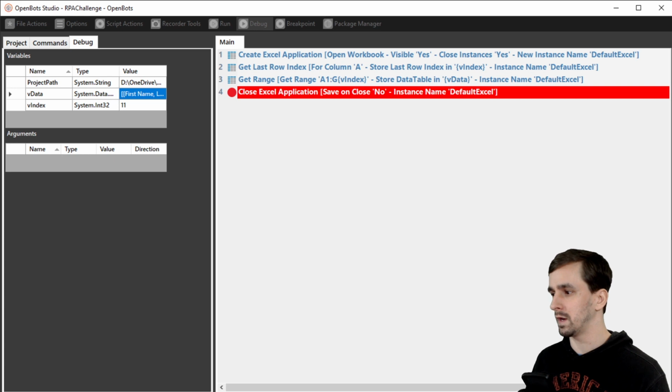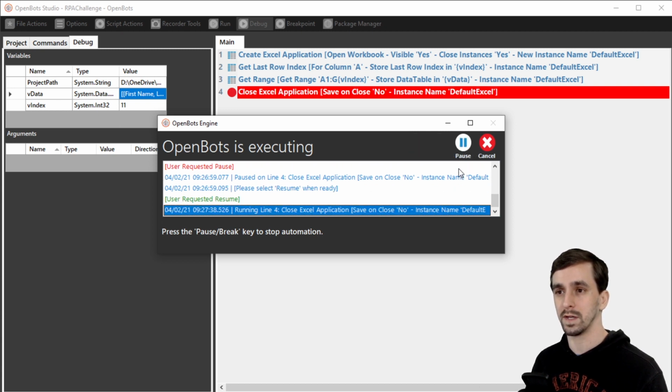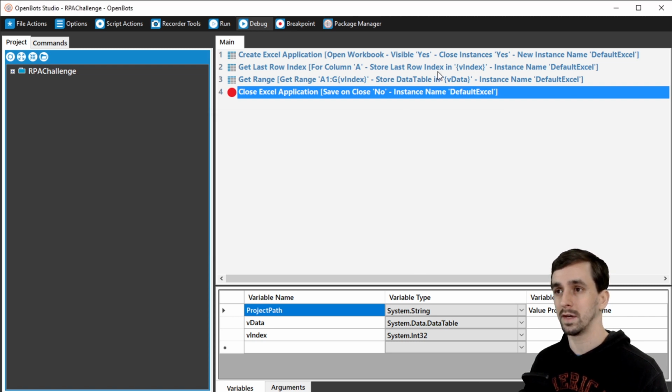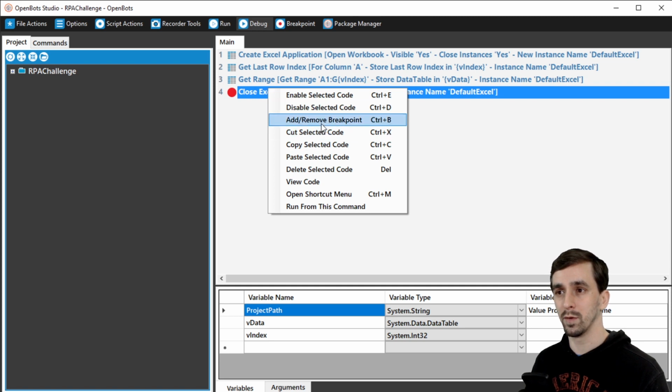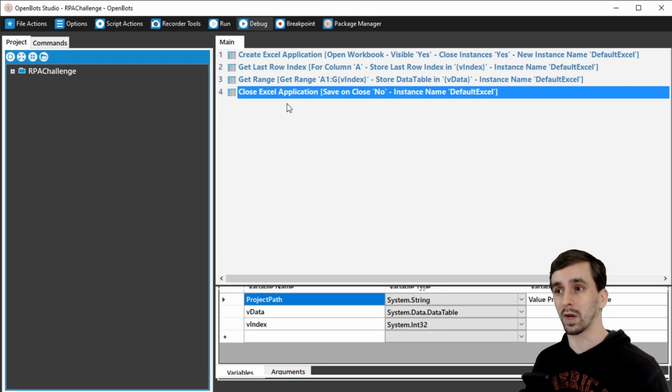I'm going to go here and just show you, this is going to be at the bottom right of my screen whenever we're in debug mode. I know you can't see it, but that's because I'm only capturing a part of my screen. I just want to point out that you've got step over, step into, resume, and I'm going to hit resume to finish this. And this is what it looks like when it finishes running. So I'll hit close, and now we're back into edit mode again. Let me remove this breakpoint. I'm going to hit Control S to save. And now we can move into working with the website.